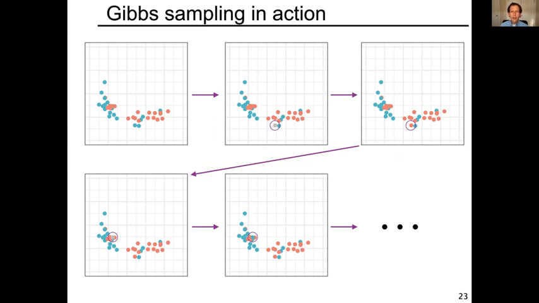But you will do this for every single one of the data points within an individual time step, and then you'll do that for many time steps. And that will eventually converge, not to a single assignment, but to a distribution over assignments. So if you take a chunk after you run this for a long time, then the set of time steps that you've got will actually be a draw from an arbitrarily close approximation to the true posterior distribution over assignments. And that's how you can use Gibbs sampling in a Bayesian mixture of Gaussians model to do unsupervised learning.